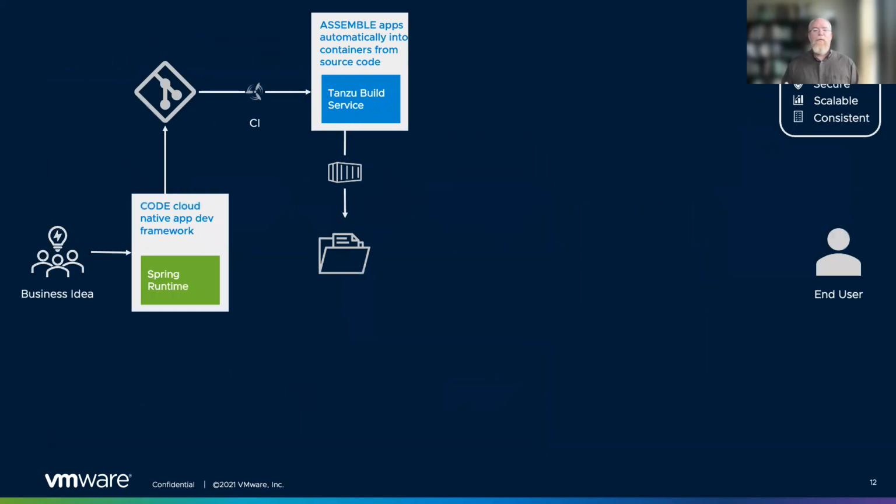From here, we look to store the container image as an immutable artifact ready for deployment, and we store this into a container registry. Harbor is our commercially supported open source solution in the VMware Tanzu portfolio. It provides security scanning, image signing, Helm chart support, replication, and more. Your developer teams might already be paying for an expensive alternative, which is fine, but Harbor is a world-class container registry.